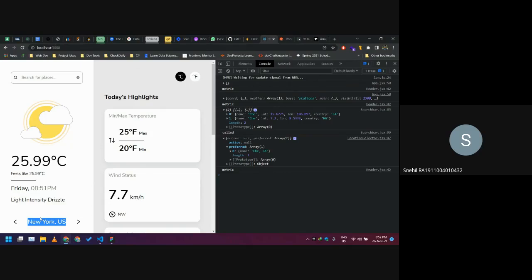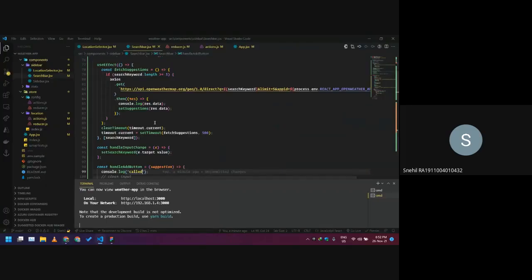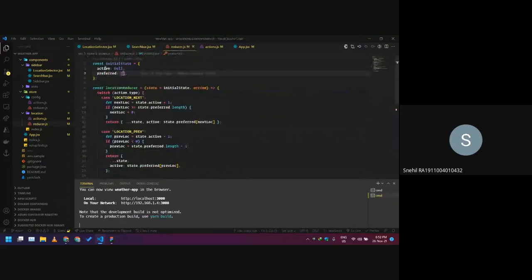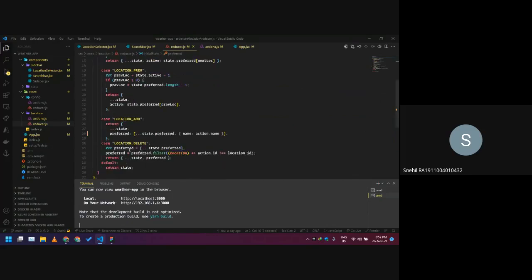So now we need to do a few more things. First thing that we need to do is, in this reducer, if you remember correctly, the active was null, right? Because at first, there was nothing in the preferred location array. So when the first item is added to this array, we'll also set the active to a certain value, okay?